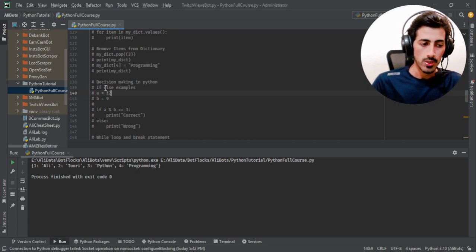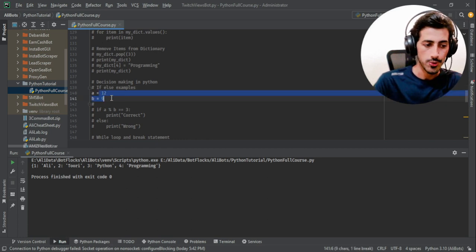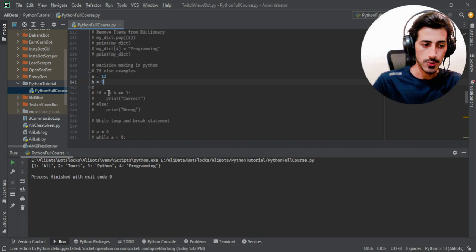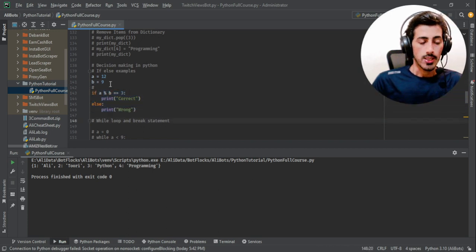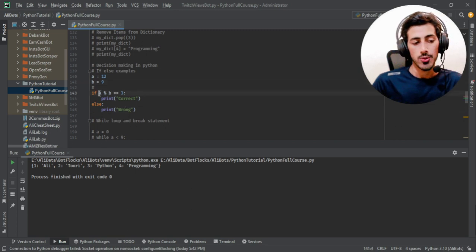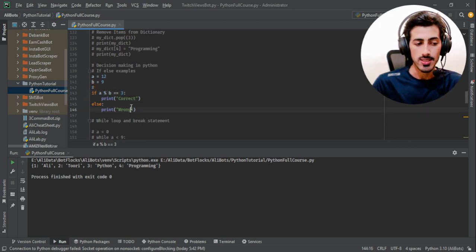For example, if we have two variables, a is equal to 12 and b is equal to 9. If you want to, for example, compute a modulus b and the result is 3, then print correct, otherwise print wrong.